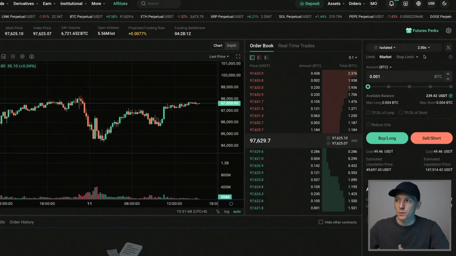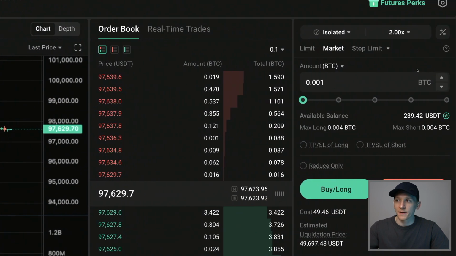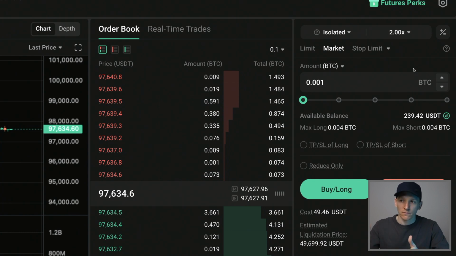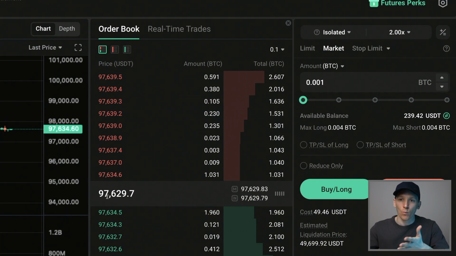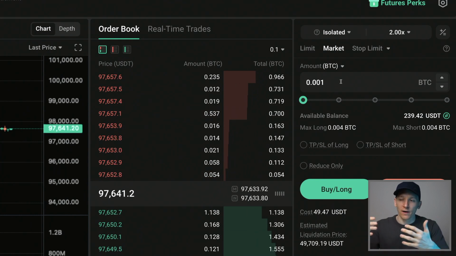Now, how leverage works is that we choose an amount that we trade with. You can see the amount right here is in BTC. So I'm trading 0.001 BTC and I'm going to go long. For that amount of BTC, that's around $97, right? You can work that out as a fraction of the actual Bitcoin price, so one unit is 97,000. Our order trade size is $97.